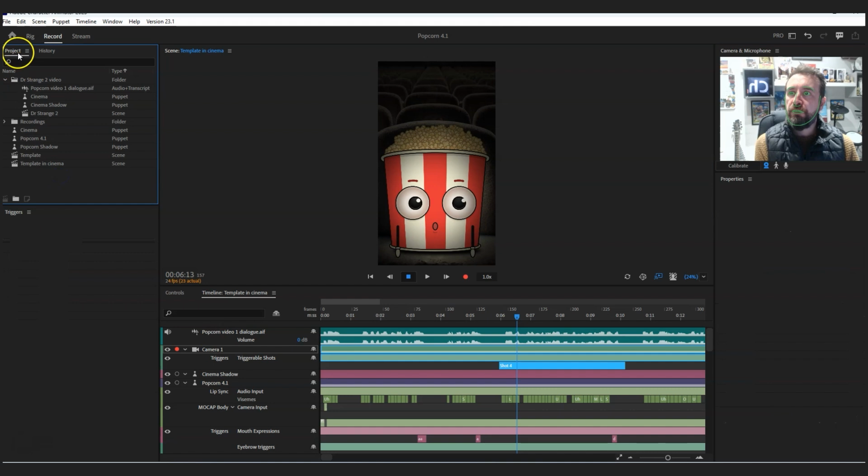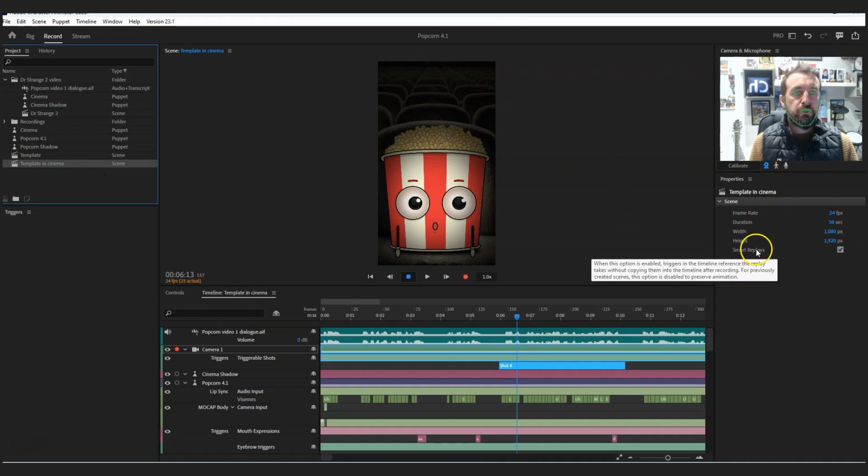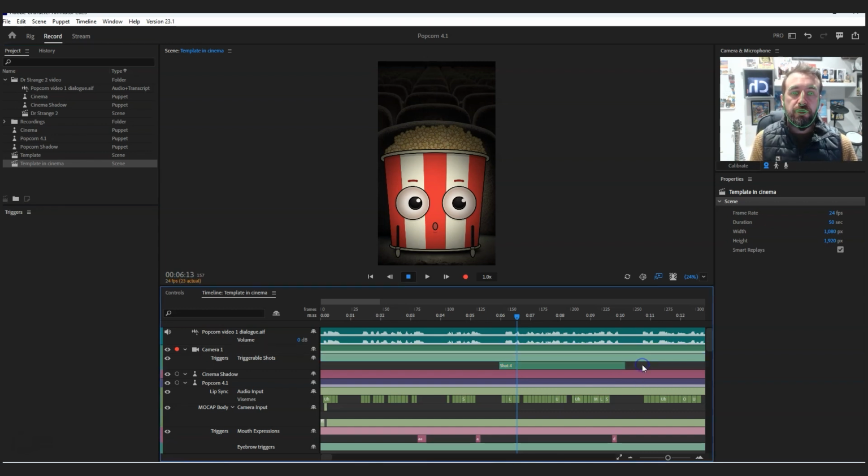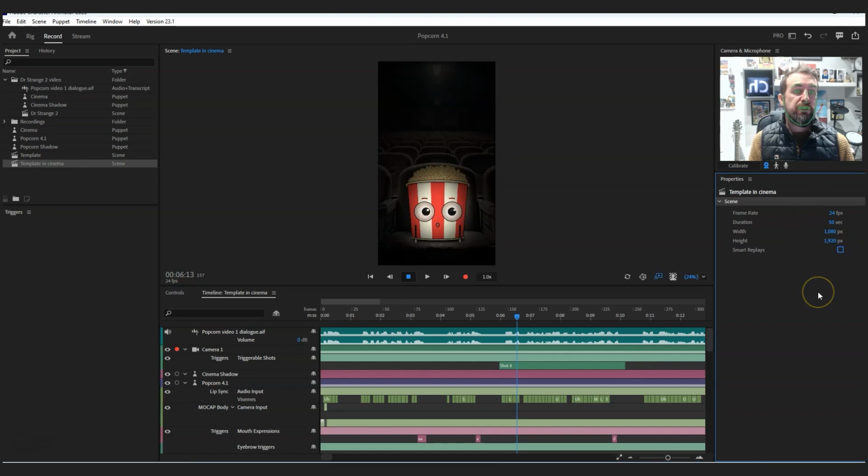First of all, if we go over to project, if you've got a new project, it automatically turns on this thing called Smart Replays. What that means is where I've bunched a load of layers together and turned them into a trigger, it turns them into this one folder, this one file here, which can keep it all cleaner looking on the timeline, but it takes away your ability to edit it. So I'm going to unclick that and make sure Smart Replays is turned off. Generally, it's better not to have them.